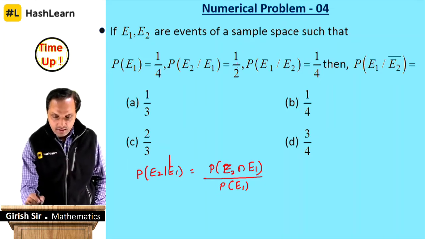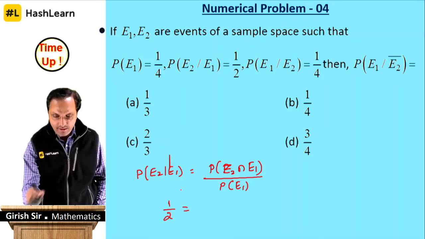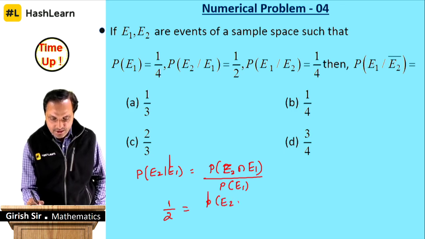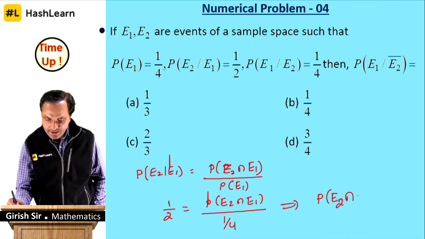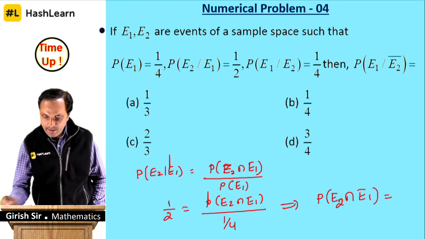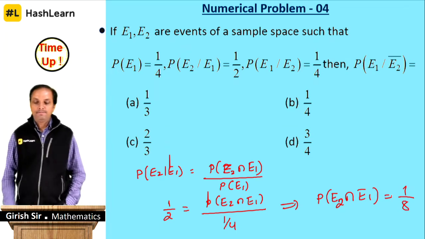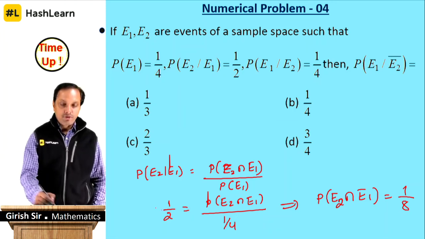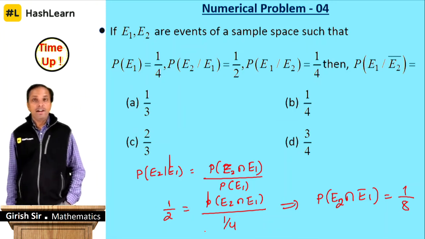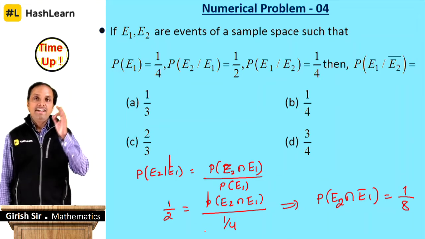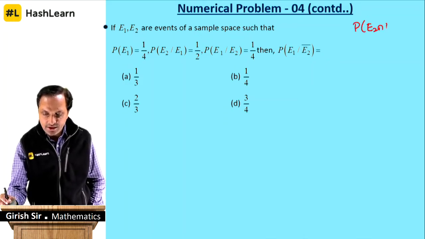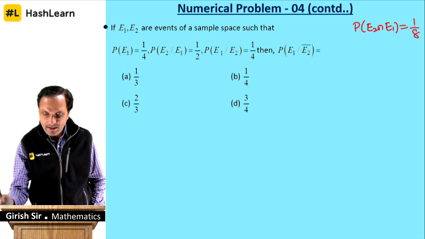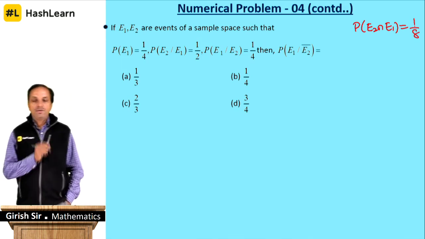तो इसको हम 1/2 लेंगे, that is what they have given. So probability of E2 intersection E1 हो जाएगा 1/2 into 1/4, 1/8. तो ये जो क्रॉस मल्टीप्लाई किए तो हो जाएगा intersection of E1 and E2 1/8. That is what you need to make a note of. हमें मिल गया probability of E2 intersection E1 1/8. ठीक है.